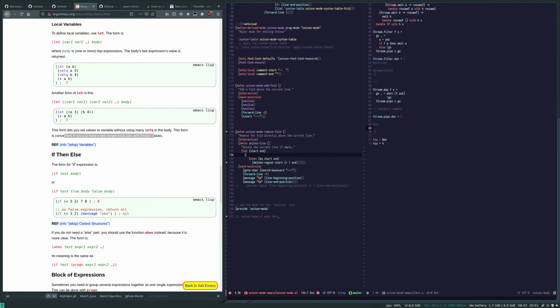I'm gonna do a setq start line beginning position, a setq end line end position. And then this. Okay, I don't get the error anymore.